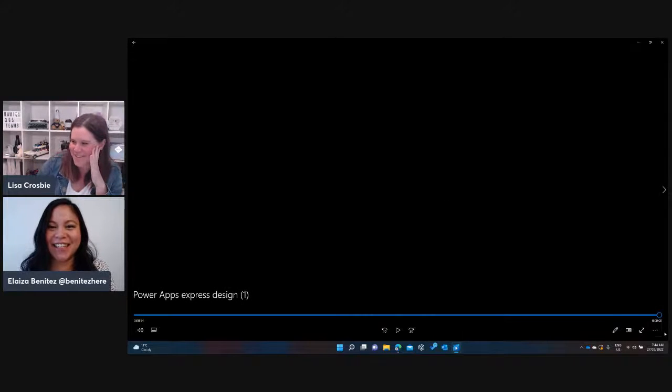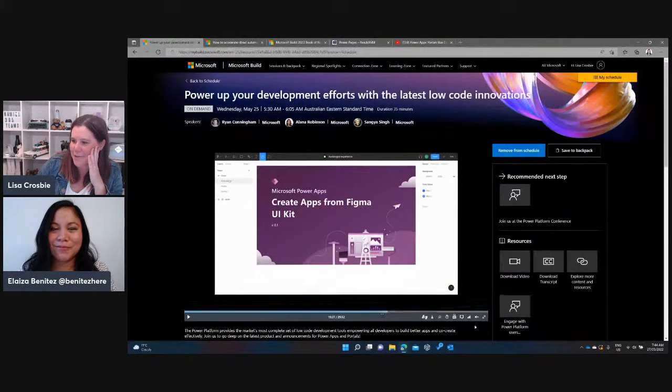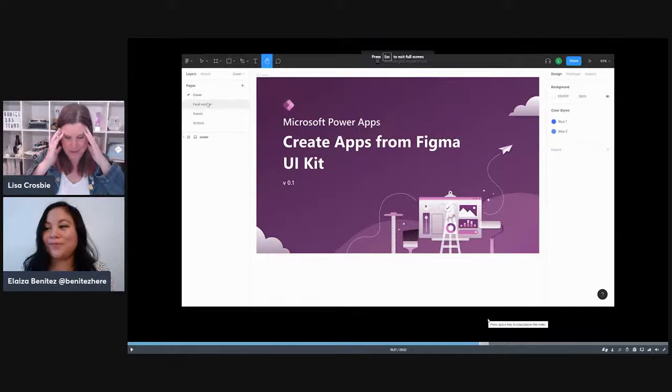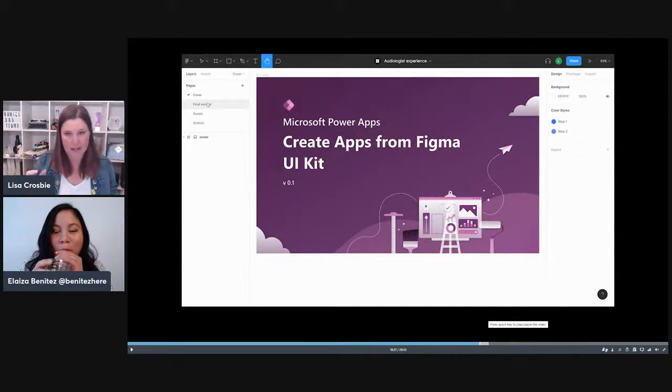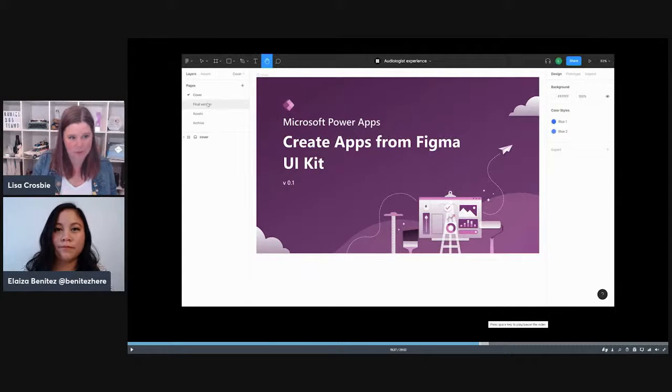Let's do that. And then, the other part of this is around creating from Figma. So what we're seeing here, the trend across all of this, is around saying design skill and app making skill can be separate. Even the way I see that we build Power Apps here, you'll have a designer involved. If you're doing something for personal productivity, I can go in and do stuff. But honestly, as much as I can make Power Apps, I'm not winning any awards for how beautiful they are because I'm not a designer.